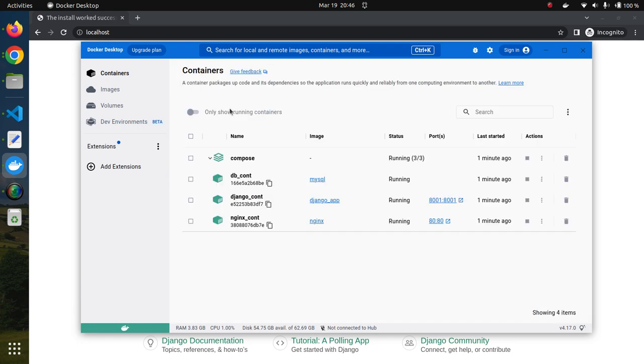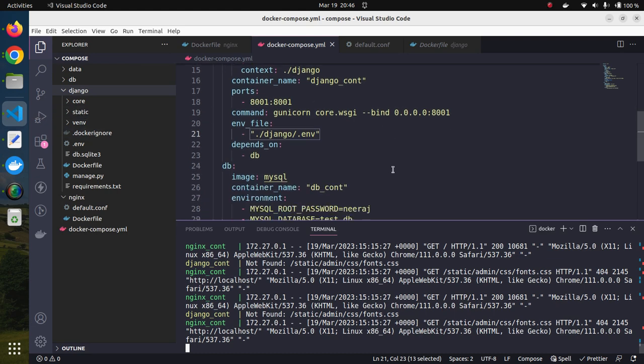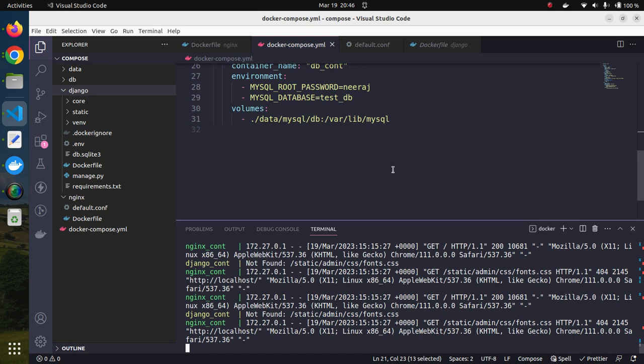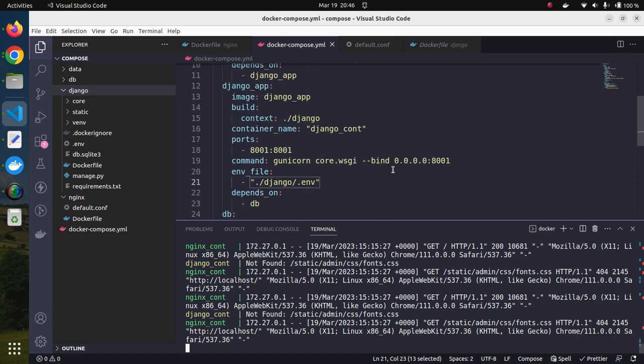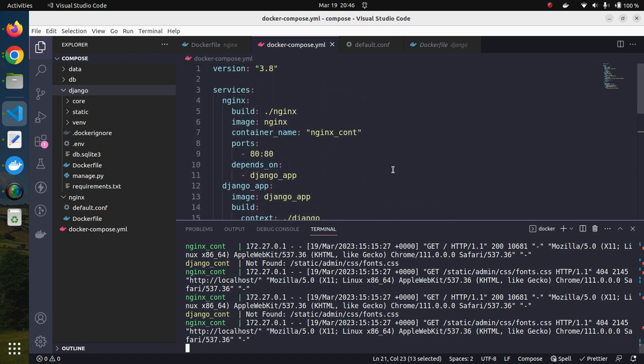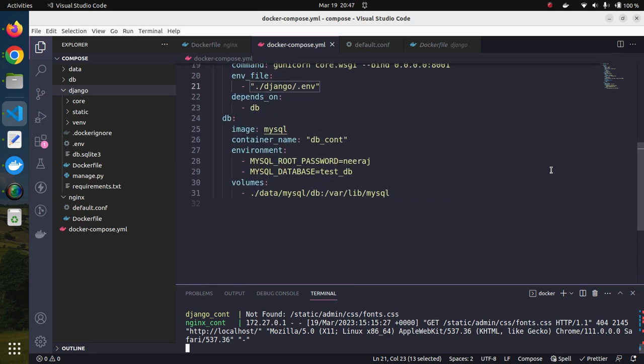That means our application is running fine, and we have covered many things. We have seen how we can instruct dependencies. We have also used volumes and environment files, many new concepts, obviously. These are a few new concepts, but it is running fine.